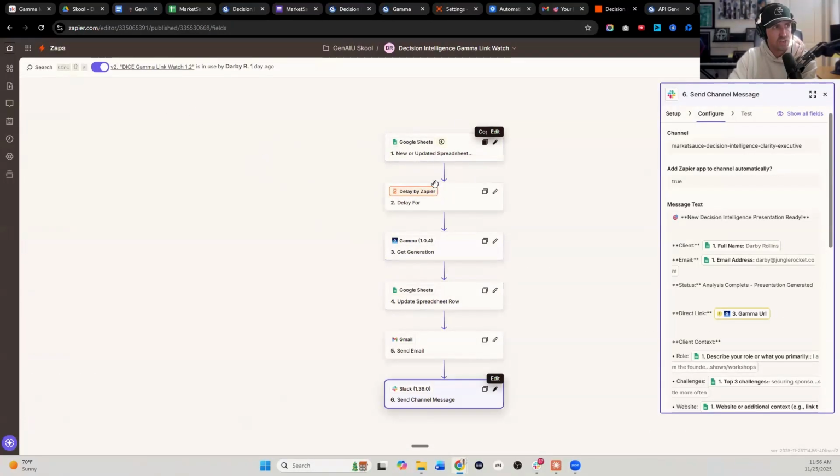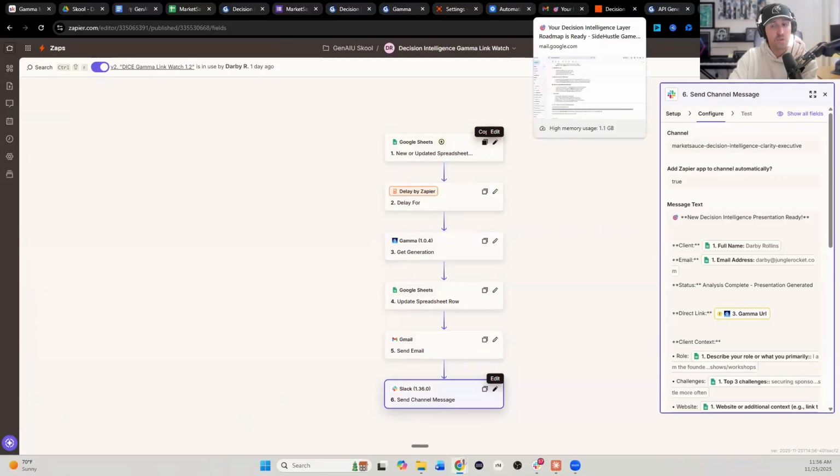I gave it the instructions of what I needed. It actually set up the majority of all of this, and then it just asked me to fill in a few of my own key accounts to do it. And I do use Make for some other automations that we run. I just personally find that Zapier, the interface for me getting this stuff going, especially as a version one, is easier for me to get it off the ground. At scale, I know Zapier can be more expensive than some of the other options out there.